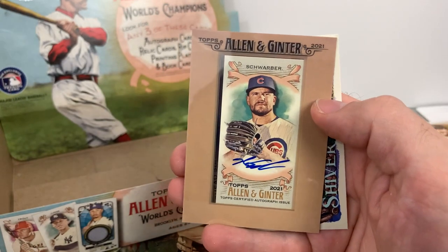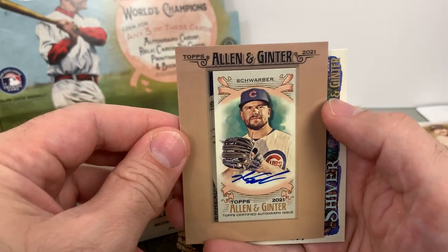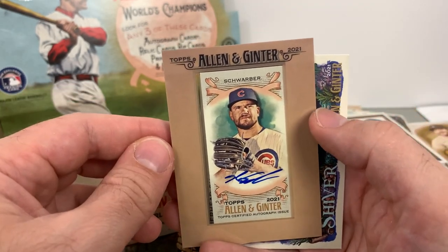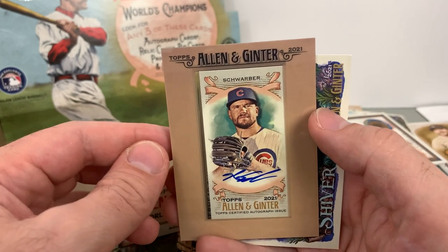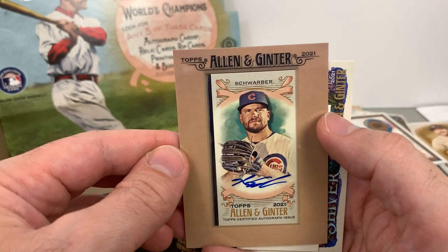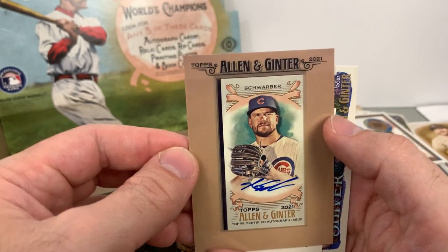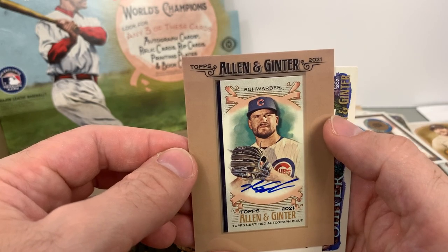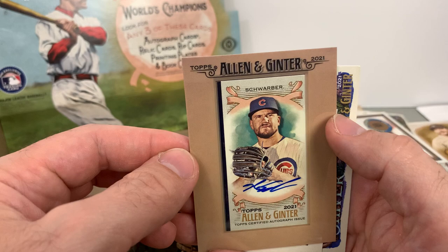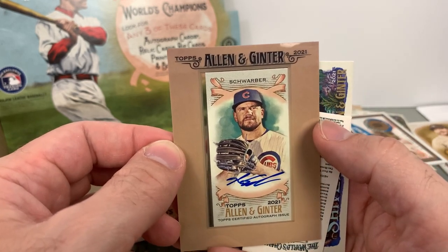Autograph, so I'll take it. I'll definitely take it. It's Kyle Schwarber as a Cub who played with the Nationals and the Red Sox this year. It's not going to be the biggest hit. I'm sure it's not a real expensive card, but it's cool. Do not have Schwarber on an Allen Ginter, so that's one that will fit into the collection, so I'm happy with it. You know, I'm sure he would not be the very top of my list for sure if I had the checklist in front of me, but he surely wouldn't be all the way at the bottom either. So Kyle Schwarber autograph.